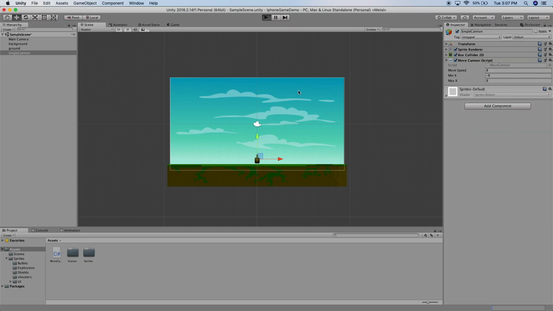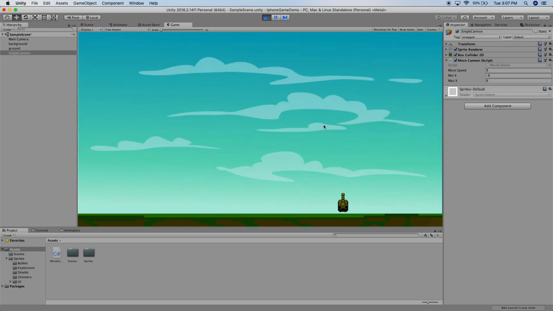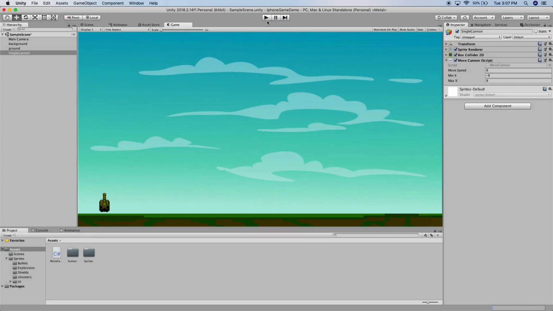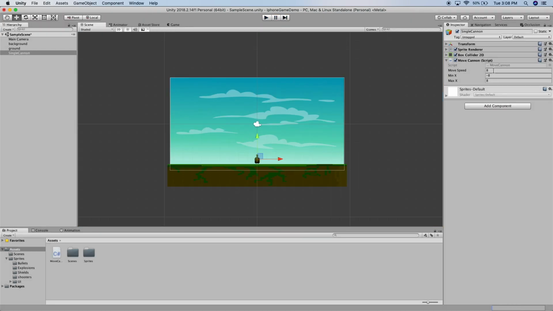So let's run it. So you can go over, and now we're stopped here to the right. I'm still holding the button, and same with the left. And I think that's pretty good. You can adjust that to whatever screen size you like. You can adjust it right here in the inspector now. Since we made those variables public, you don't have to go back inside the code here to do that.